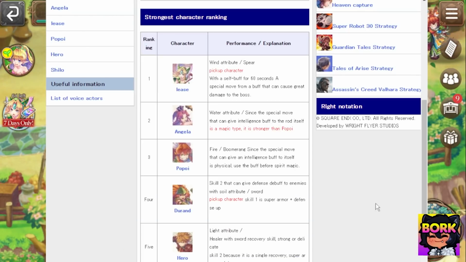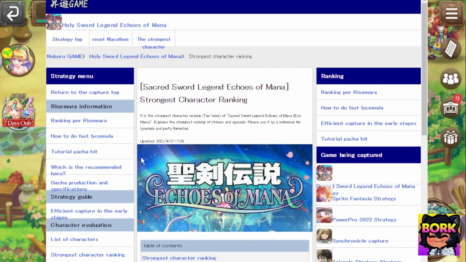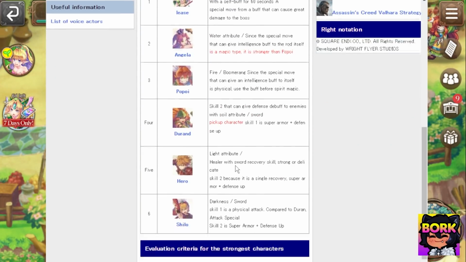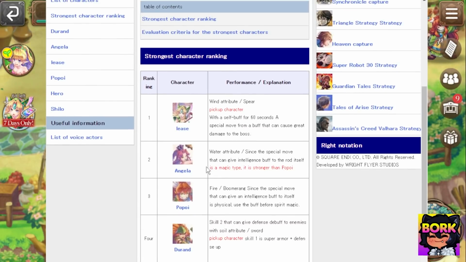Now, there is going to be another one, which is going to be different. This tier list has Rize, Angela, and Poi Poi at the top. And why is that? It's because they are going to be distance-based characters. So being able to keep yourself at a distance is going to be nice so that you're not going to be dying.